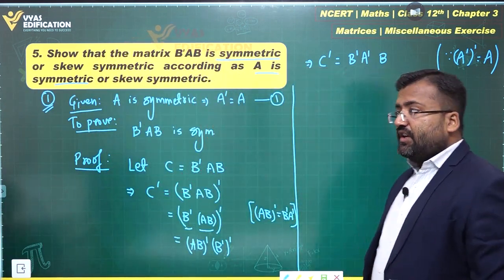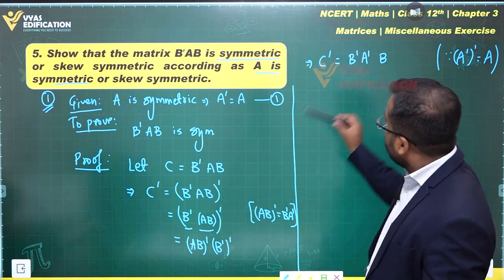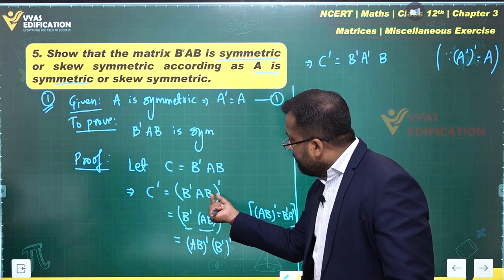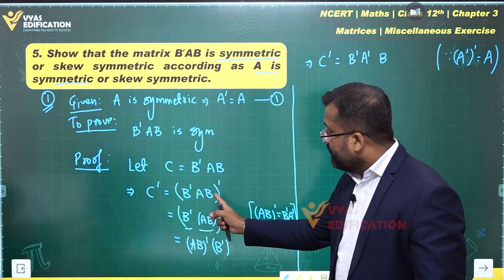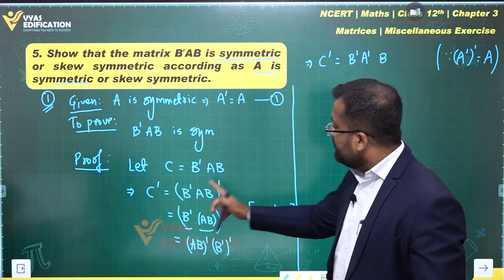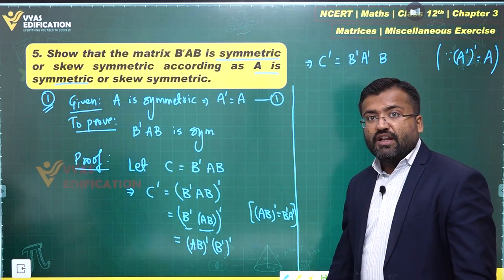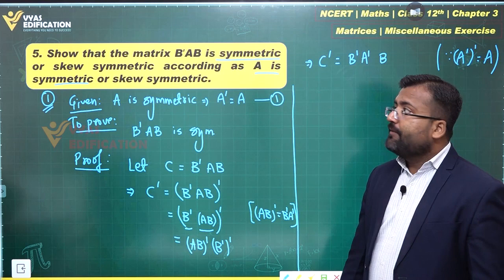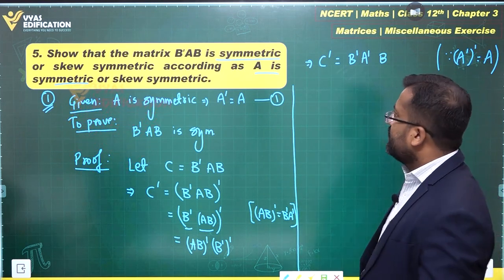You may please observe that I could have applied the reversal law directly on this and obtained this result directly. The order would have been reversed and we would have taken the transpose of each matrix. The first matrix B transpose, the second matrix A transpose, the third matrix B transpose, that will be equal to B over here. We could have used that reversal law as well, right? Okay. So once you have cleared this much, what next?